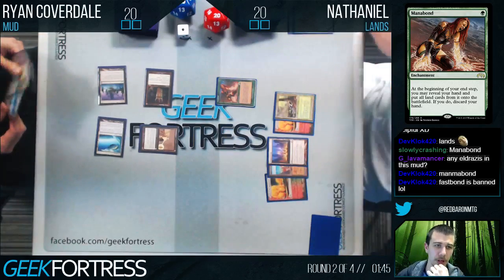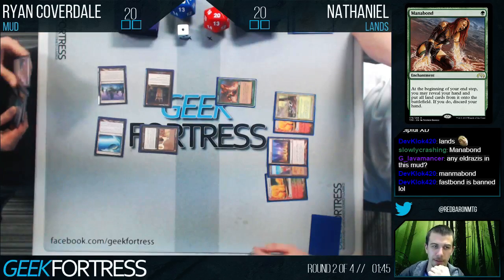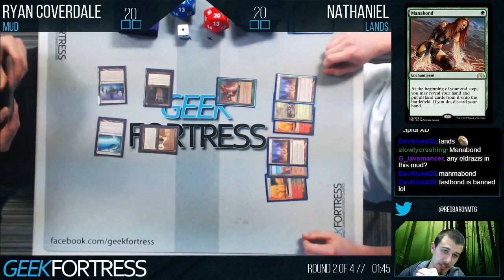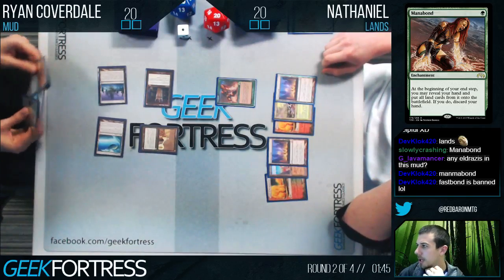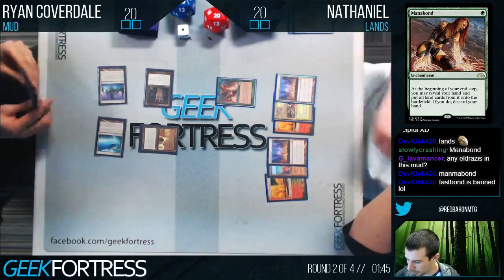And a Metalworker and a Grim Monolith from Ryan with a Vesuva coming in, very likely copying his Cloud Post. So we have a wide variety of lands. We've got 2 Grove of the Burn Willows, two Thespian's Stage, a Rishadan Port, and a land by Nathaniel that I do not know, though I'm going to see what I can do to find out what that is.